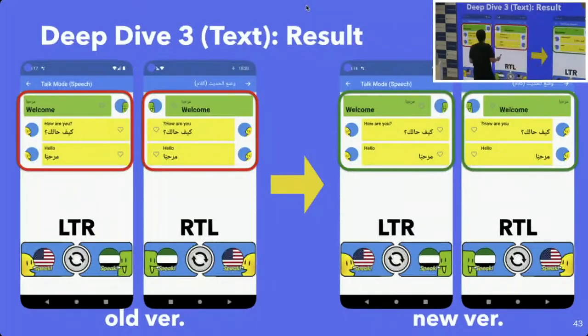And in the same way, English text is placed on the left side, but in the new version, this English left to right text should be placed on the left side like this.